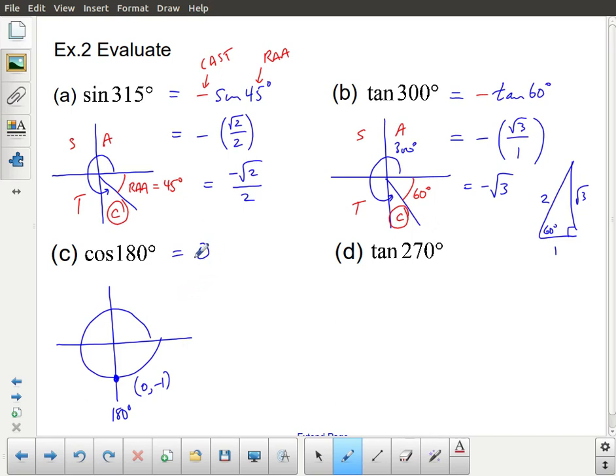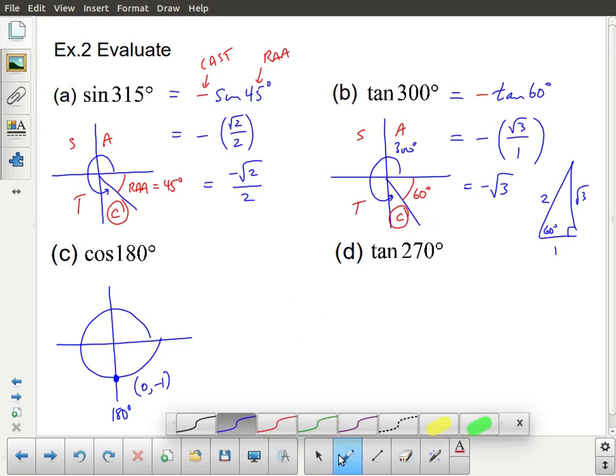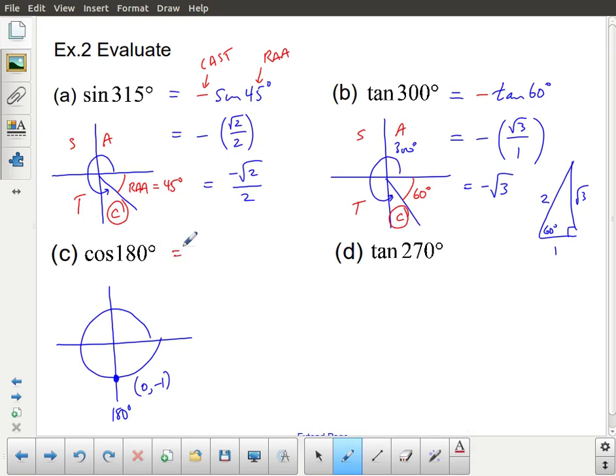If you need to, you could have taken an extra step. So you could have remembered that the cosine is the x coordinate divided by the r value. The x coordinate is 0, the r value is 1, but you still end up with a value of 0. The tan of 270 degrees. Okay, I just screwed that up. My apologies. I'm almost done the video, so unfortunately I have to live with this mistake and actually just erase it.